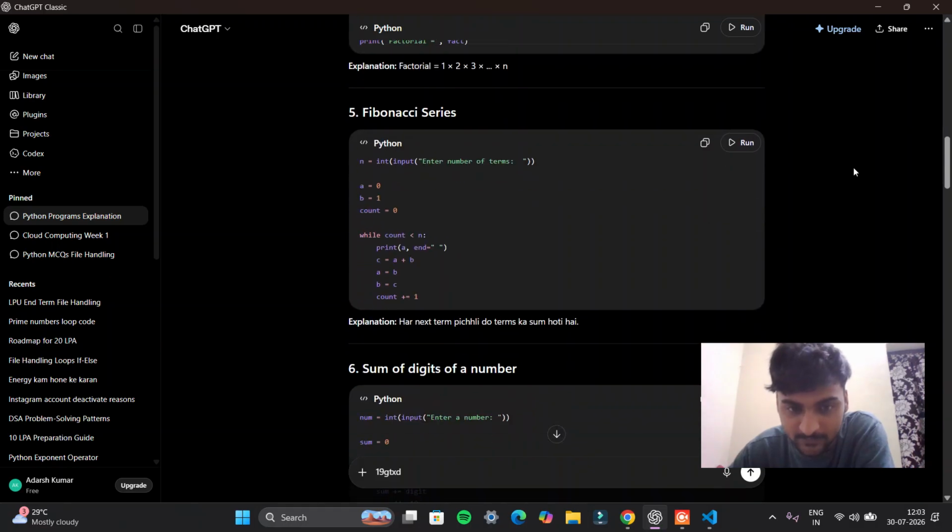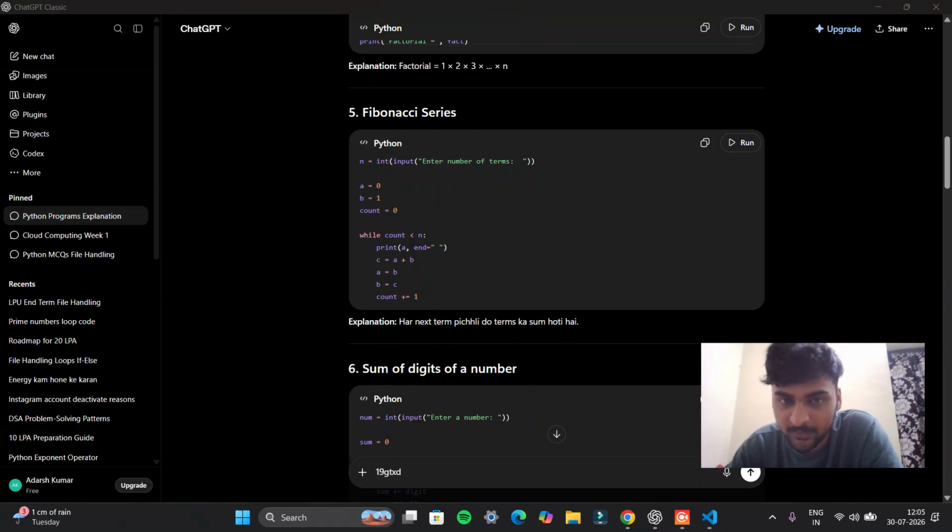And Fibonacci series. Fibonacci series is important, but what is Fibonacci series? Fibonacci series is where the previous number is added to the next one. Like consider I started from 0, then another will be 1, so 0 plus 1, another number will be 1. That's 1 plus 1 will be 2. Okay, so another number is 2. 2 plus 3 should be 5.